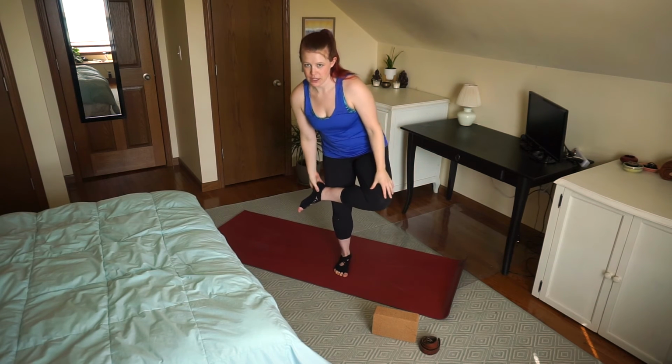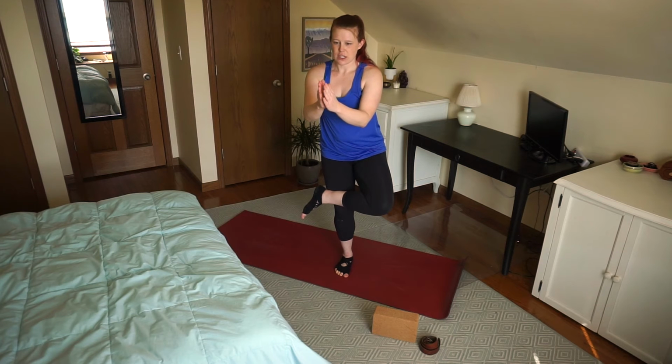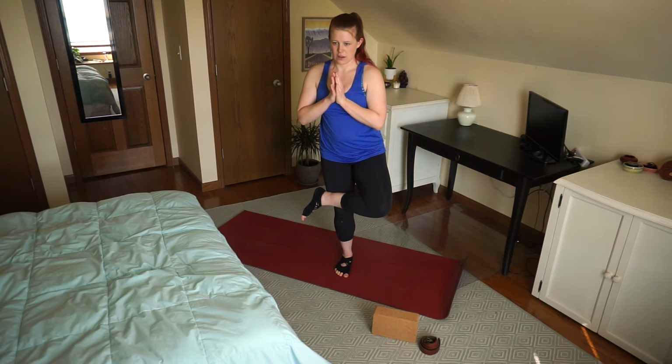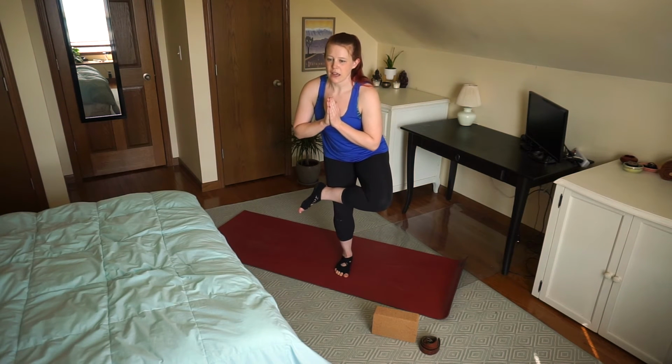You can reach down if you can't just do it. Reach down to help. And then set your drishti, which is a fixed point that you're going to stare at, and do not move your eyes from that drishti. Bring hands to heart center, and start to bend your right knee so that your hips go back and down.